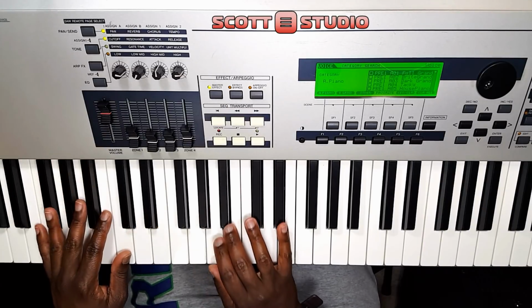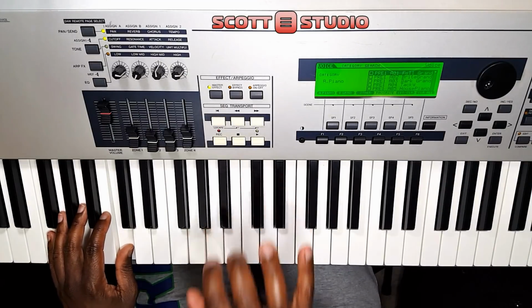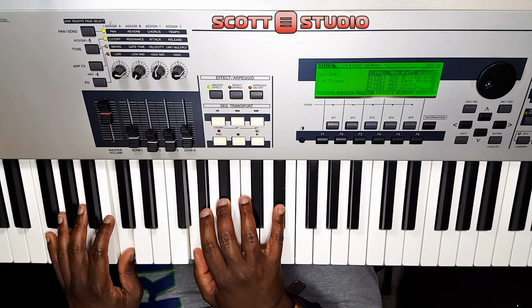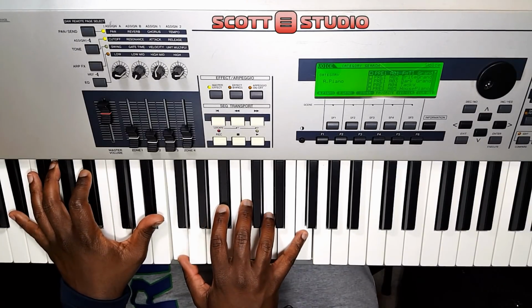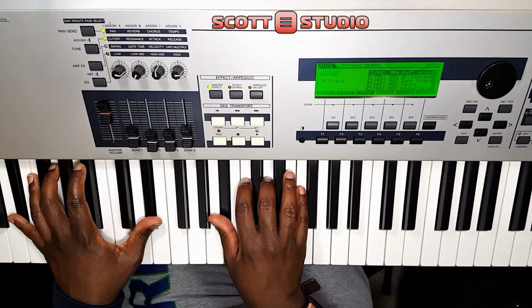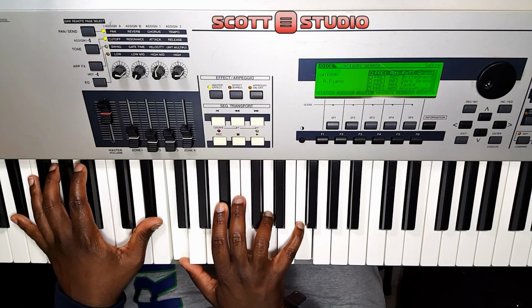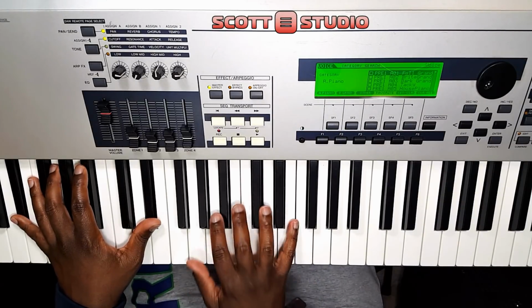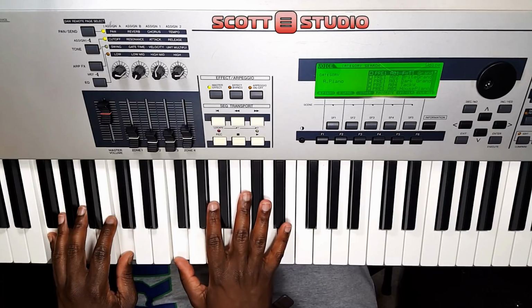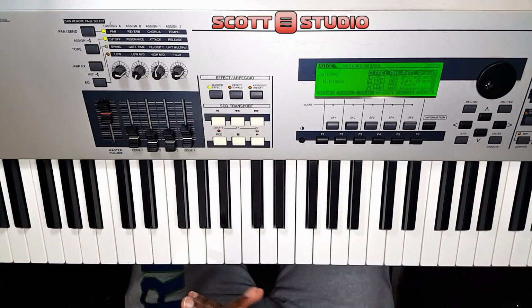We have what we call a C minor 7 chord, which is a C in the bass with an E flat built on top of it. So that's a G, B flat, and an E flat. We also have an E flat major 7 chord, which is an E flat in the bass and a B flat chord in the right hand: B flat, D, and F. All right, so that should be generally what you need. Oh, we do have one more, and that's an F chord, which is F and C in the bass, and we have F, A, C.